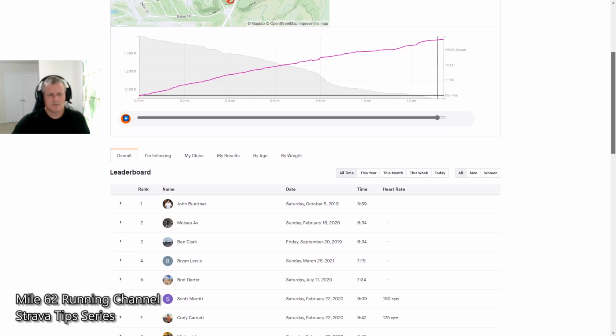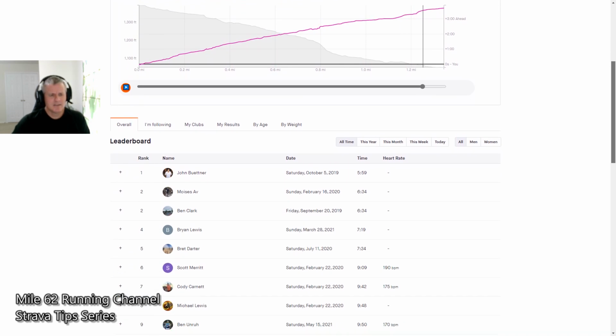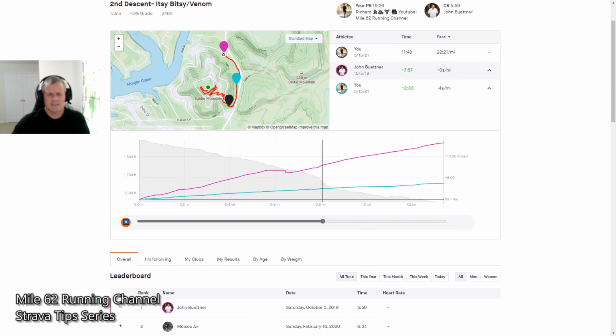What you want to do is compare yourself against someone else. I'm the purple or violet color. I'm going to add John to there. And it's changed John to the violet color, and I'm the teal color. You can look up here on the top to see what color you are.